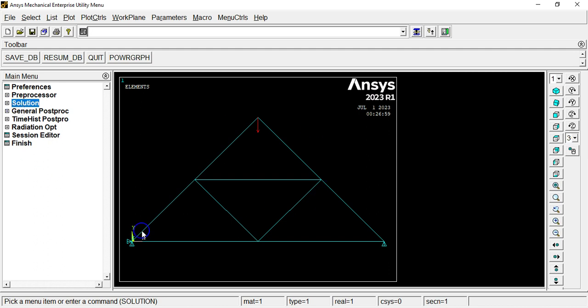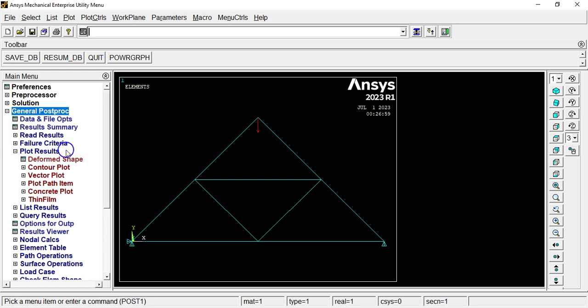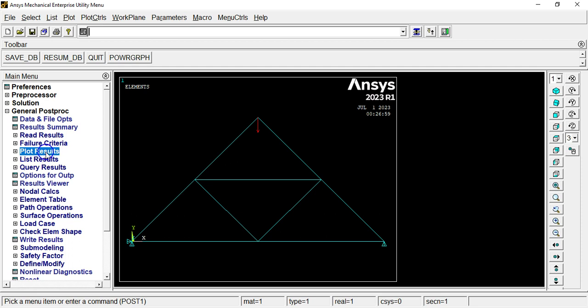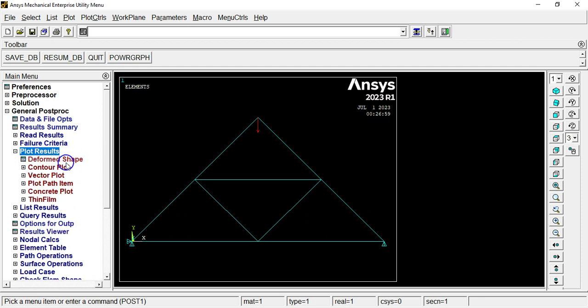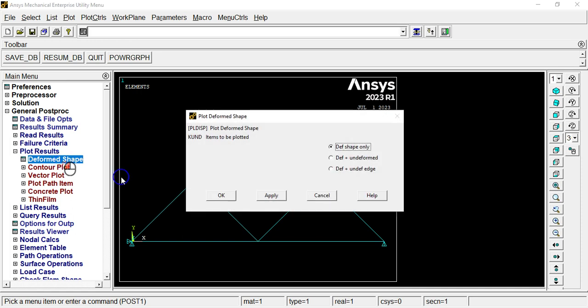Then we can see how the structure will react to our loads, and we can observe displacement. To see the results, we just go to general postproc, and then we come to plot results here, and then deformed shape, and then we choose def plus undeformed, this one, and then apply.